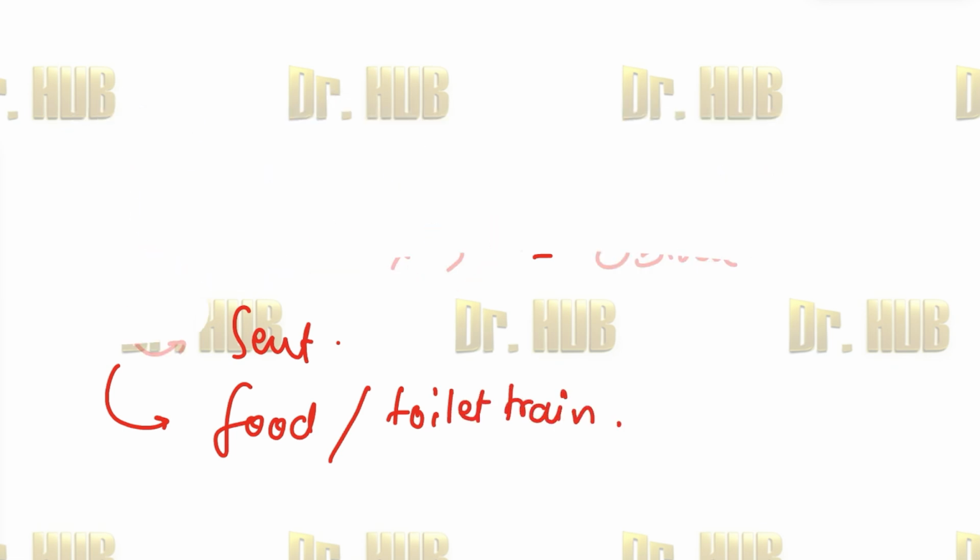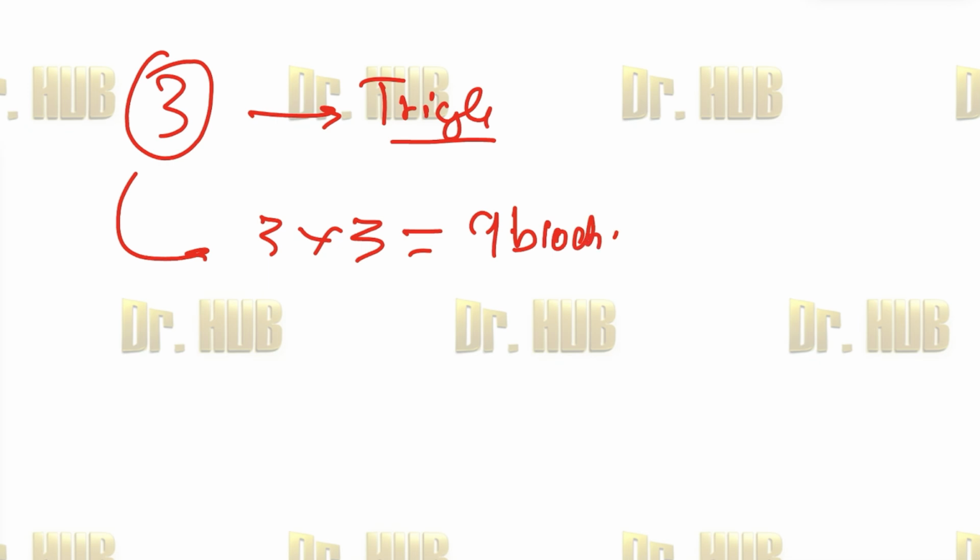Next we move on to 3 years of age. So here in 3 years of age, as the name suggests, 3, it is a tricycle. So the child is able to ride the tricycle. Now looking at adaptive, it makes a tower of 9 blocks. As we discussed, 3 into 3, so it is able to make 9 blocks. Next, handedness is supposed to be established.